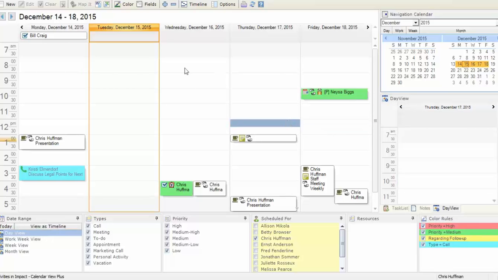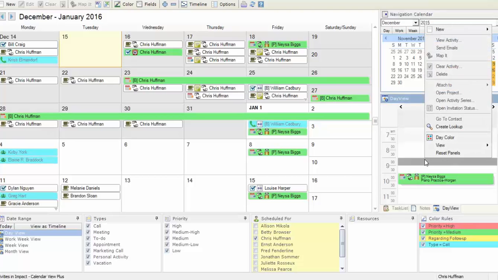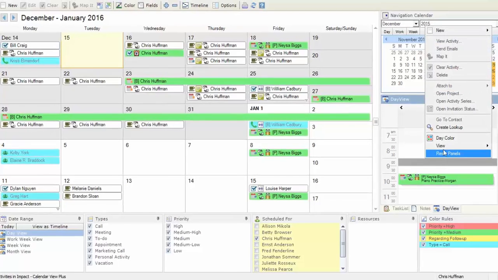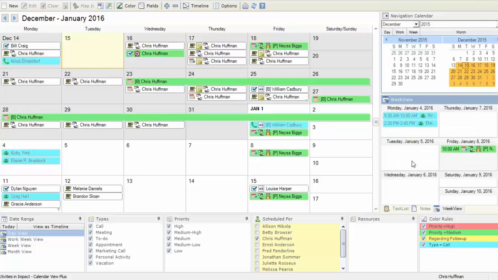Somebody requested, say you wanted the monthly view. Here's the monthly. Well, this is still the day view down here. They wanted to see a week view, and that's what's new. If you right click on this small calendar now, we have a view option. So I want to see this as a weekly view.